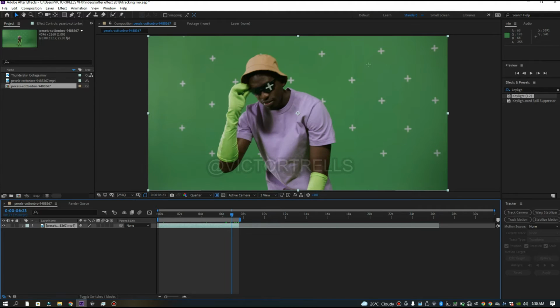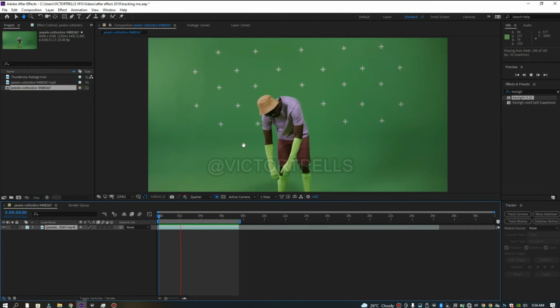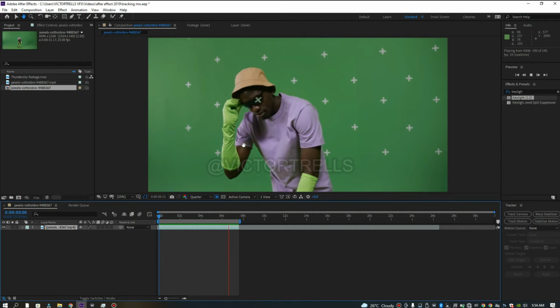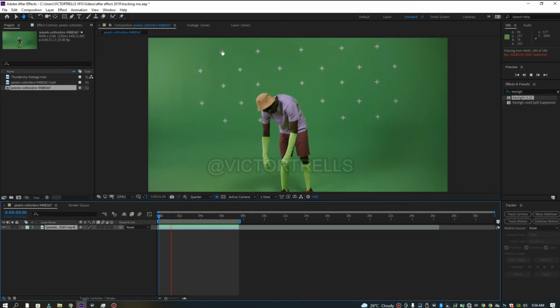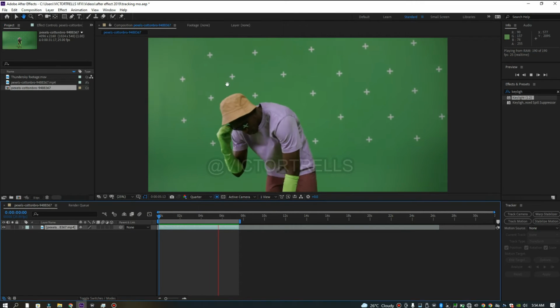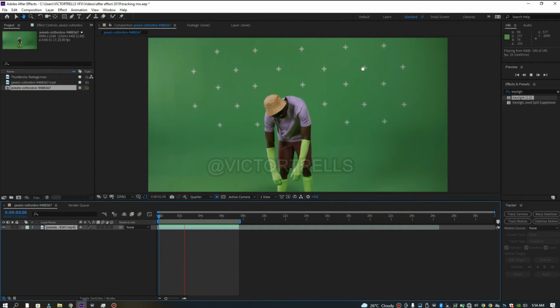So we need to find a good spot to track this whole thing. We need to select good points at which we can track. I need to see the one that is really visible, so I need to look into it to know the tracking point that will be more visible for us to track, because we need a good tracking point. So I think I'll be using this one and this one here, because they are more visible, or maybe this one and this and this.